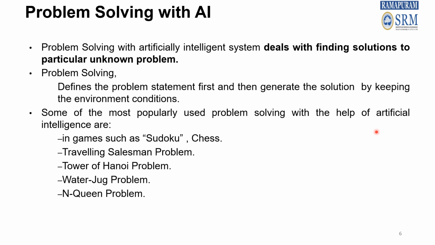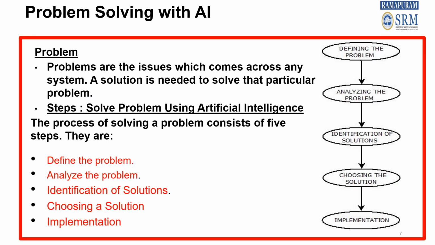So, the traveling salesman problem, Tower of Hanoi. How to arrange the disk on top of the other disk. The Tower of Hanoi problem I have studied in data structures, and the water jug problem. We'll see all these problems one by one at the end of the first unit. And the queen problem. So these are some of the areas where we could use problem solving techniques.